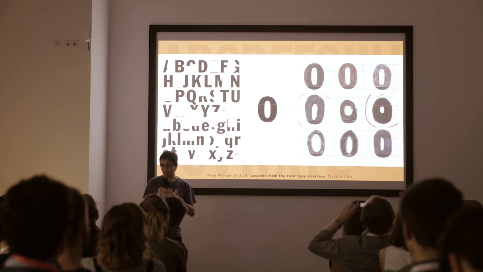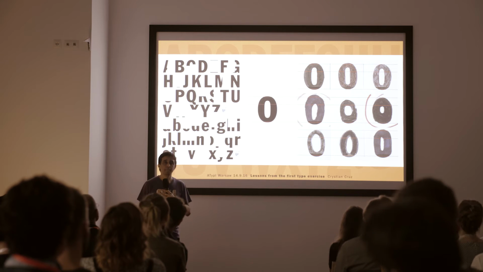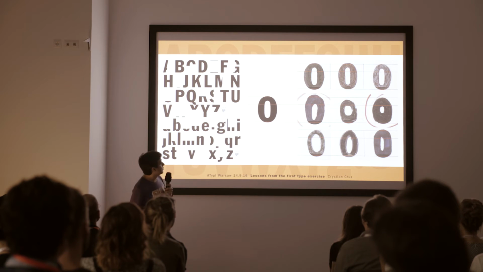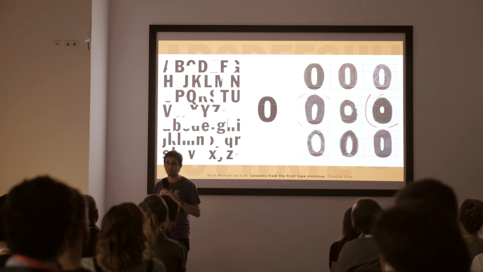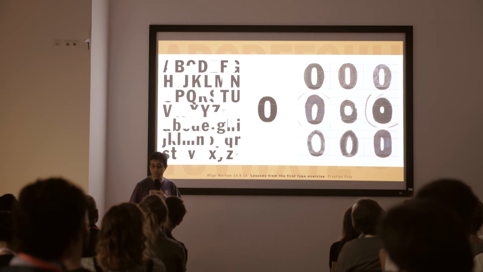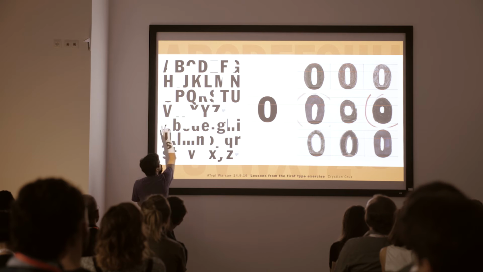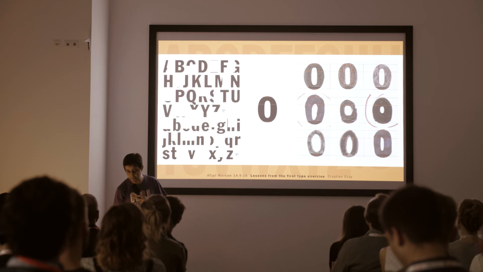The uppercase O, the same thing. Here we can talk more about accuracy, about the experience they have. Bear in mind that they are just in the second week of the graphic design course. They don't know a clue about design, not even about type design. They know what design is. So here, regarding accuracy, they can see that if they don't have the experience of drawing, it's harder for them to make proper letterforms. Even in this case, with the O, you don't have an excuse. It should be the same as the Q. So just by observation, in some cases you can see that they don't have the experience to do it properly.